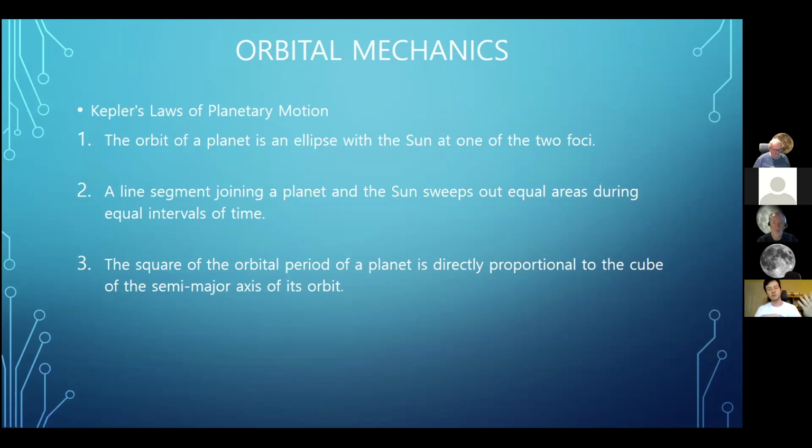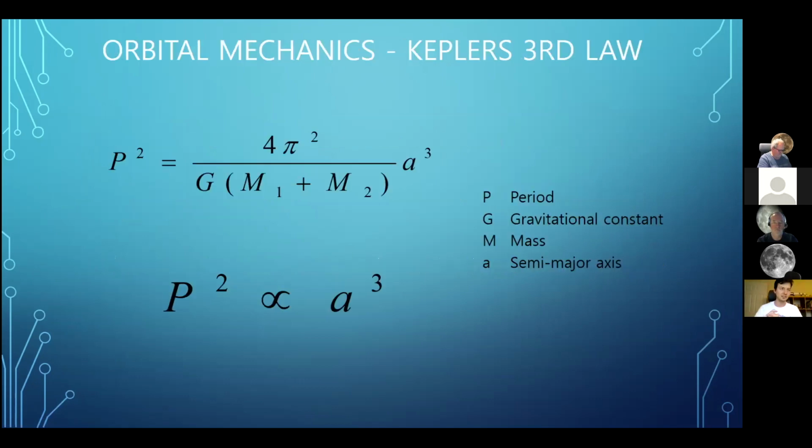It is the square of the orbital period, and it's proportional to the cube of the size. It does make sense, and that's the next slide here, the equation that goes over that. If you look at the top one, that's the proper equation, with P being the period. G is a constant, 4 pi, these are all constants. The parameters in there are the masses of the two objects, and for orbits around a body that makes up most of the mass, this is for all things that are near Earth, any satellites that we put up.